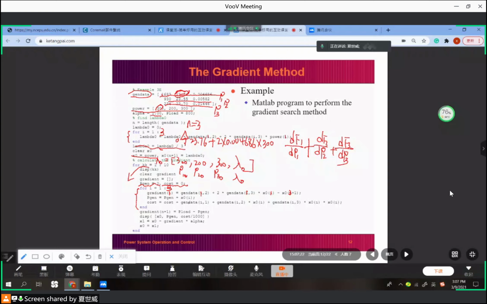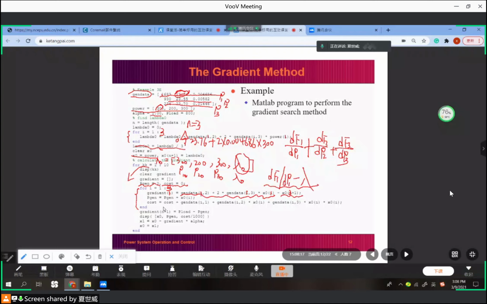So this part is df1 over dp1, yes. And minus, what's this? You see here, lambda. x0 4, the fourth element, is lambda. So for I equals 1, you have already calculated this part. And for this line, pgn, because here is 0, pgn equals 0 plus x01. What's x01? It's just p1. You see here, x0, the first is p1 0. So pgn for I equals 1 is just p1 0.